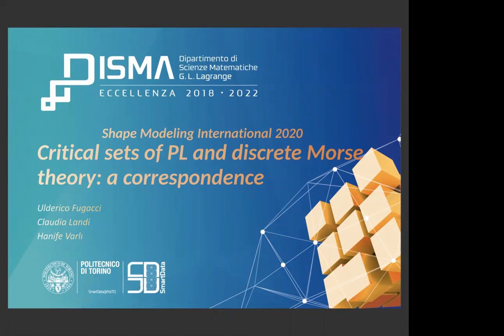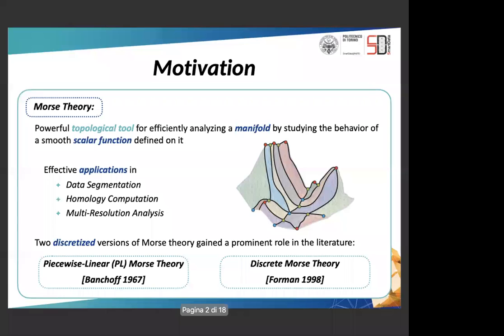my talk and the work is a joint work with Claudia Landi and Anife Varli, and the main topic of this talk will be Morse theory and its discretization. As most of you probably already know, Morse theory is a powerful topological tool for efficiently analyzing a manifold, not directly, but by studying the behavior of a smooth scalar function defined on the manifold itself. It has several effective applications in data segmentation, homology computation, multi-resolution analysis, and so on.